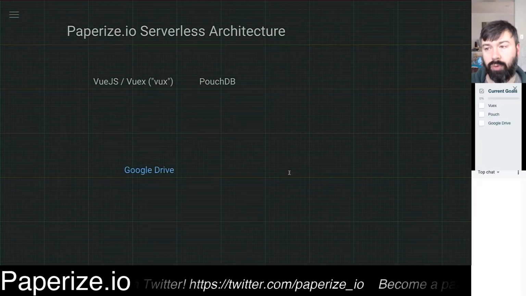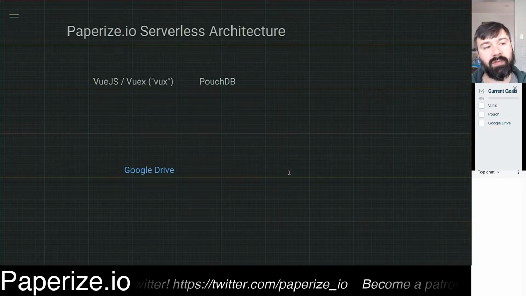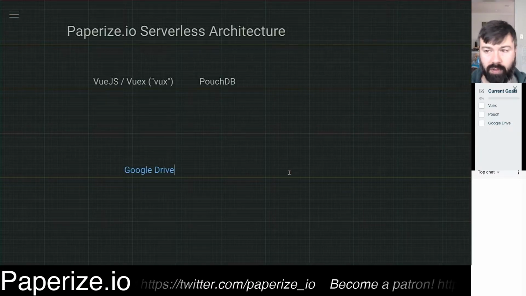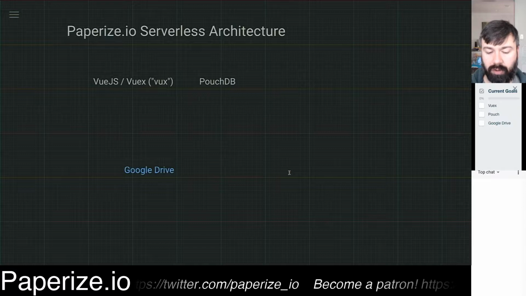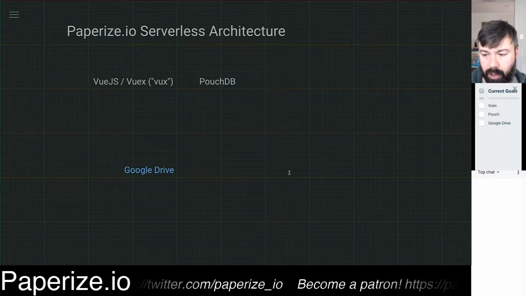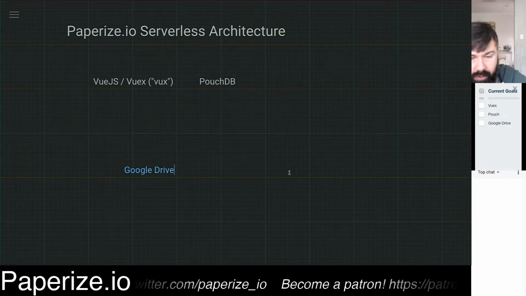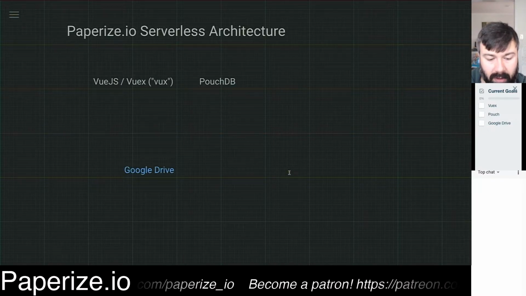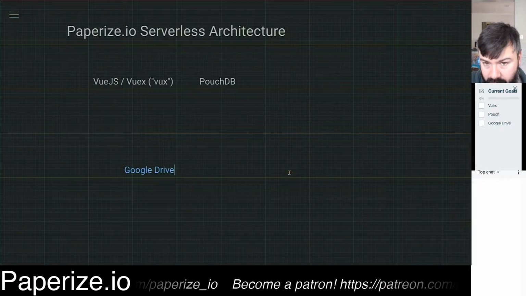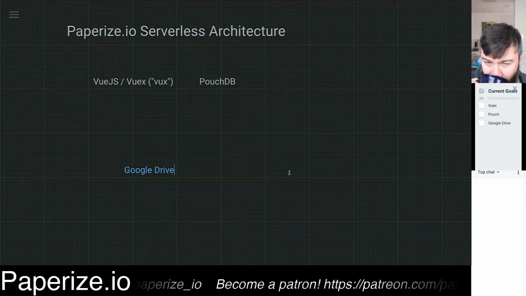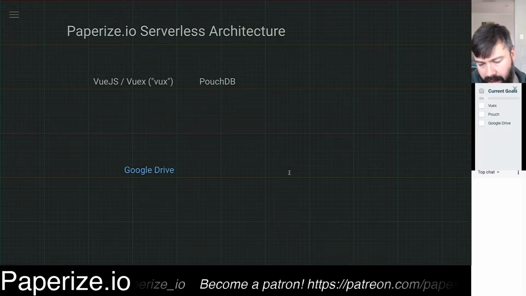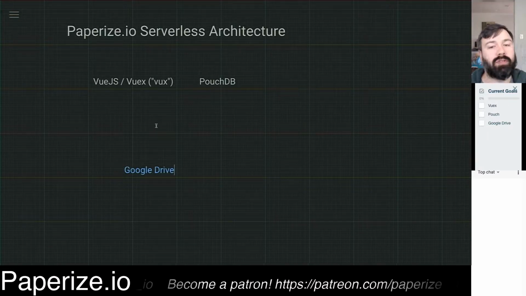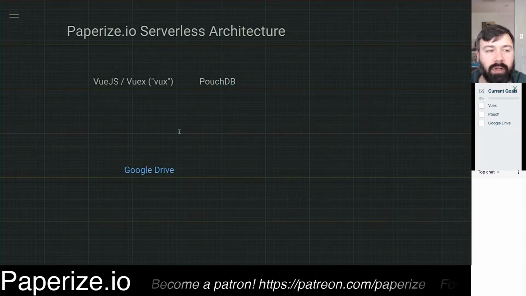It also will let you manage your images and fonts and things. You can just have those in a Google Drive, and Paperize will find them all, so you don't have to do any weird uploading stuff. I don't have to write any uploading code for Paperize. You can just use some other big company's products that are obviously way more scalable and polished than anything I'm going to be able to build. And if you don't like Google, you can just wait for it. We'll eventually have adapters for other services, including, bring your own, I'm sure.